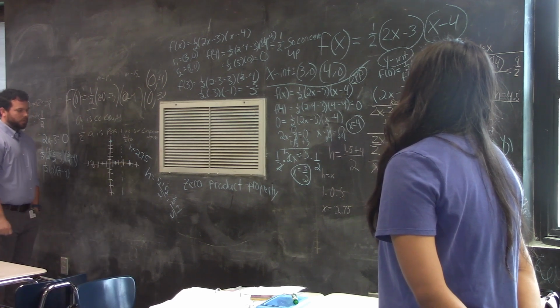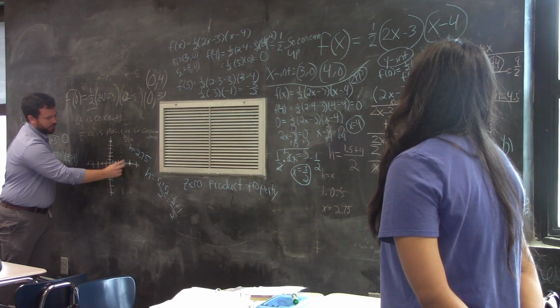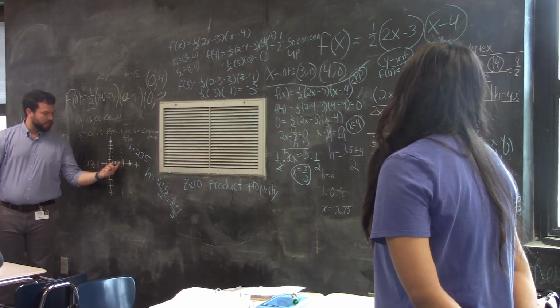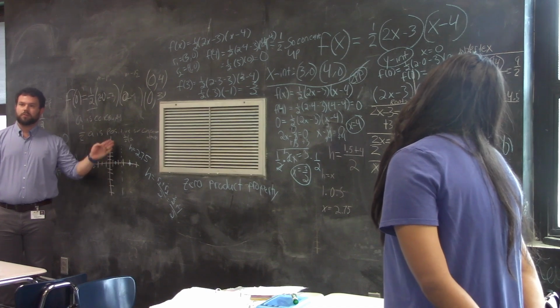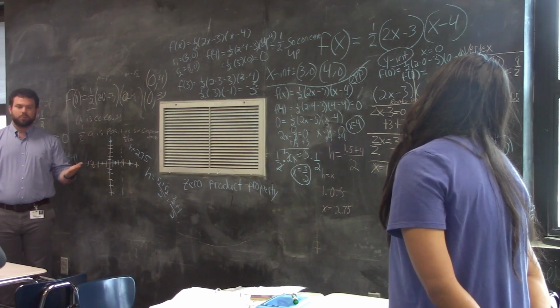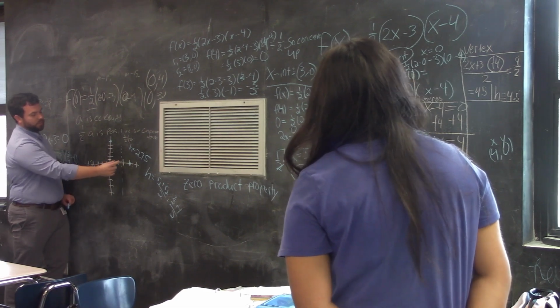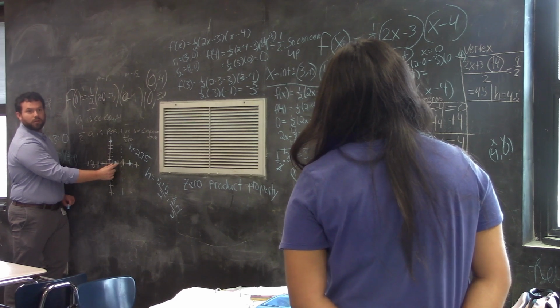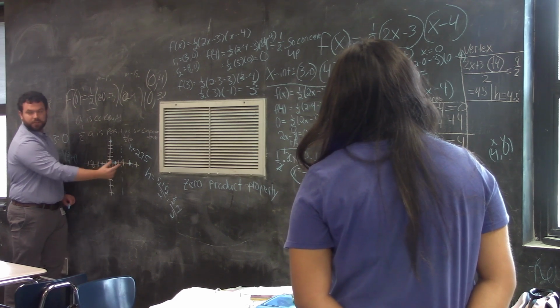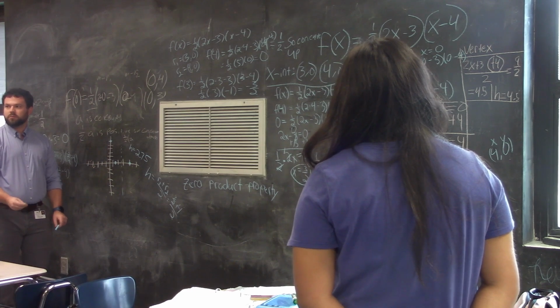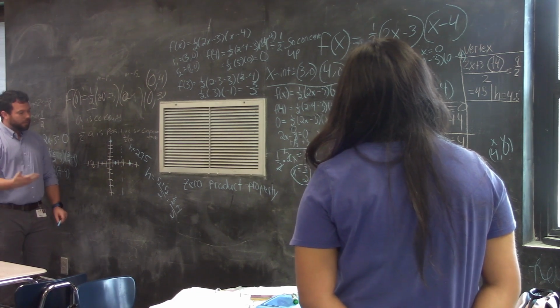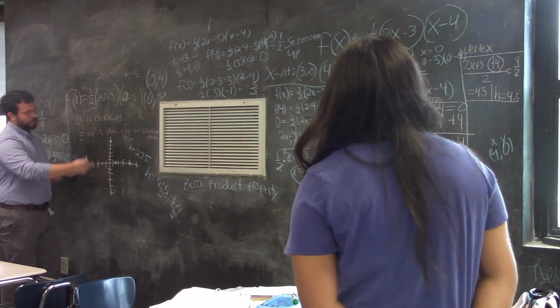Notice this is a little spaced out differently, but does that look to be about the middle? The reason it doesn't look exact is because this part is smaller than these two pieces. But that is the middle. So we need to be precise with our graphs, but now I have some good information.